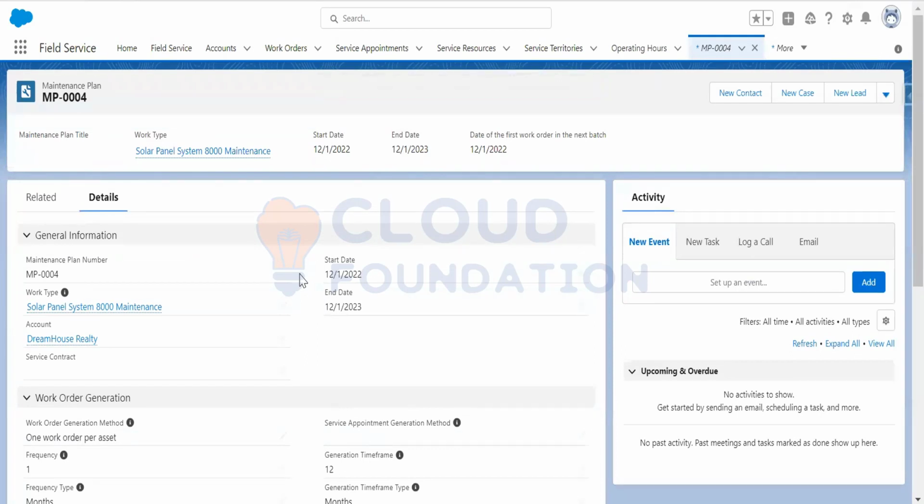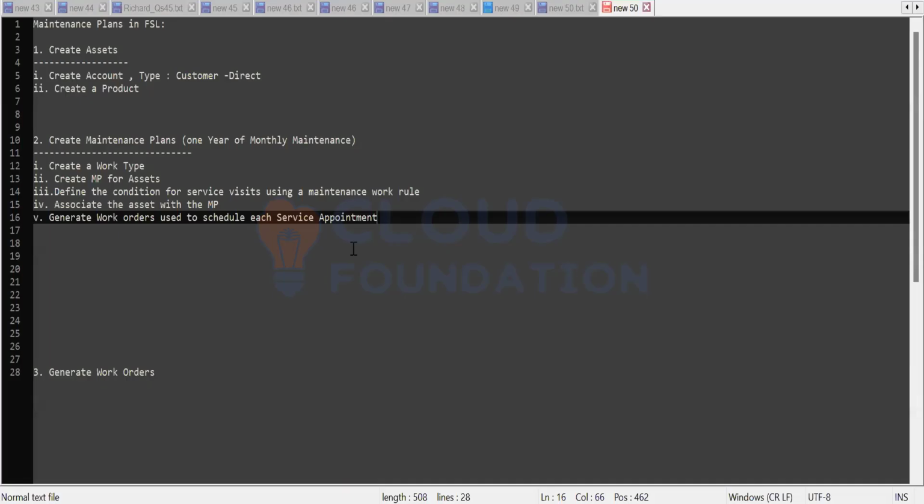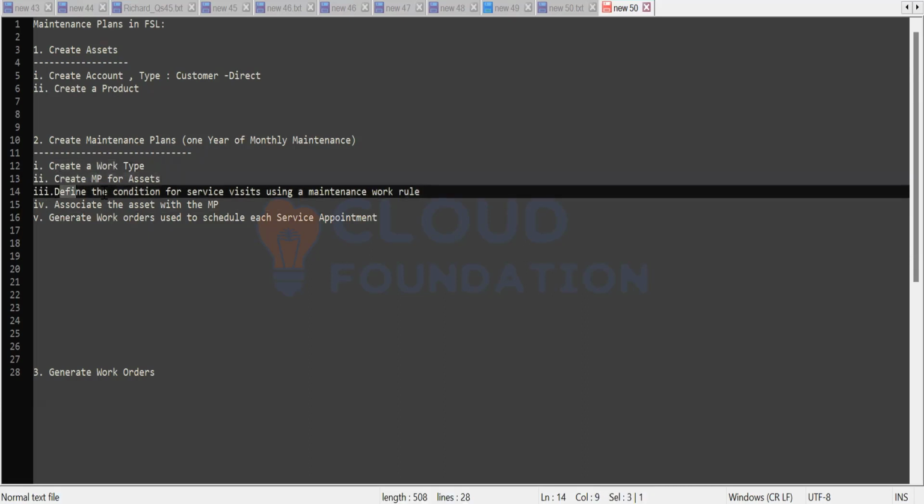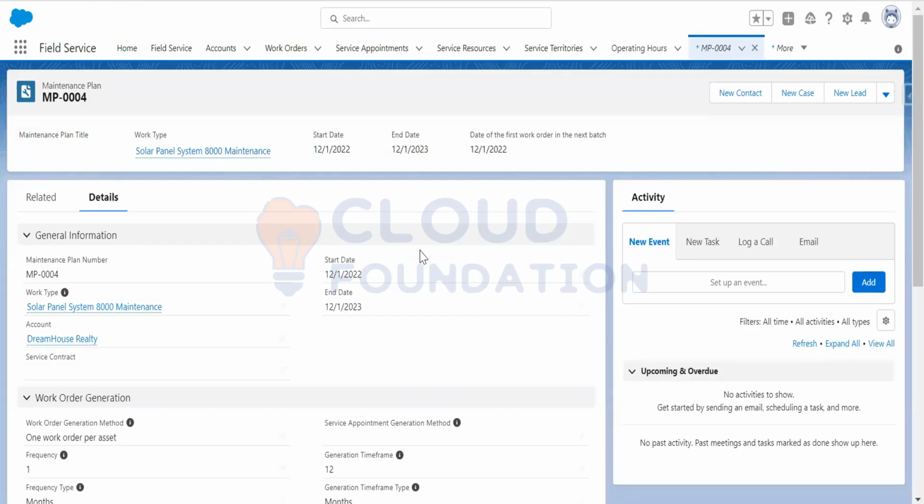Now I need to add a maintenance work rule. If I go to the spreadsheet, I need to create a work type and a maintenance plan for assets. Now I need to define the conditions for the service visits using a maintenance work rule. So I need to add a maintenance work rule to my maintenance plan to create recurring maintenance schedules.